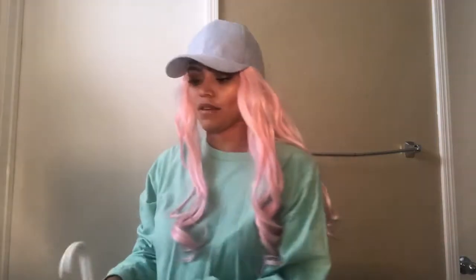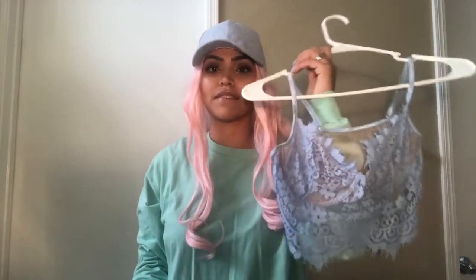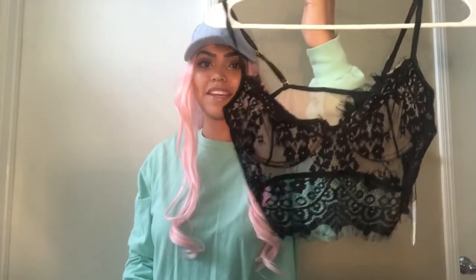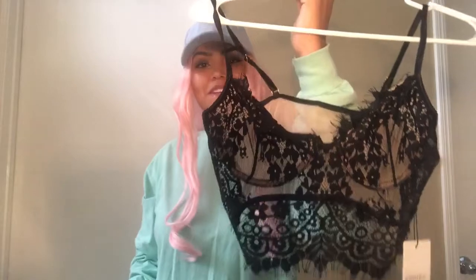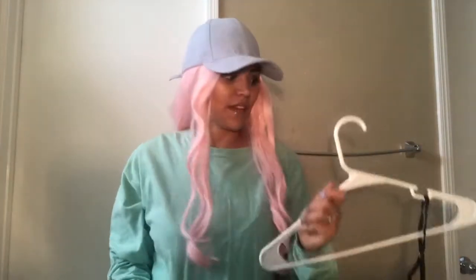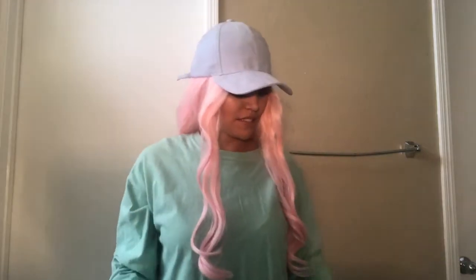Some things I got — I had already had this and loved it so much that I recently bought it in black. I haven't worn it yet but I think it's super cute, super sexy. I can't wait to style it — I already know exactly how I'm gonna style it. I actually got them on Amazon for like $16. I'll try to find the link and I'll put it down below.